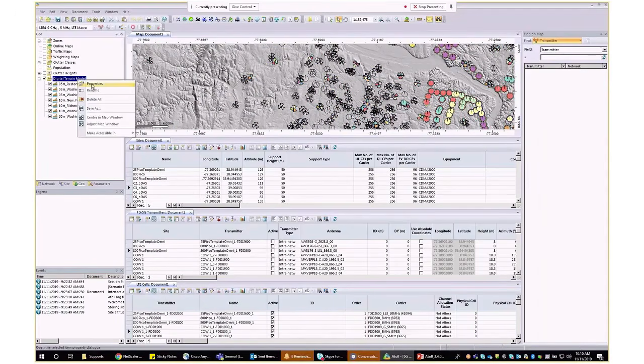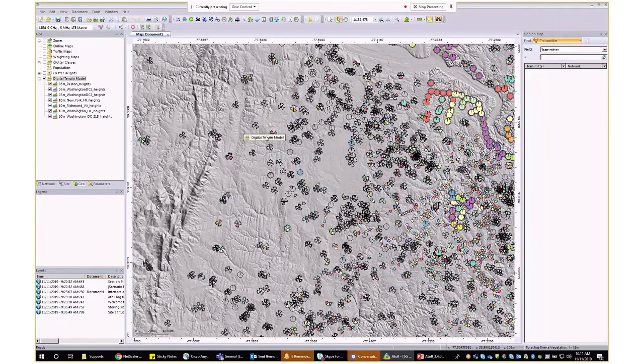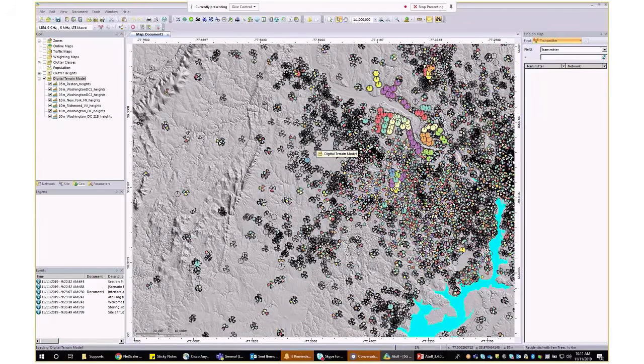Second thing is discrete values. Discrete values define the display of each object according to the value of a selected field. This display type can be used to distinguish objects of the same type by one characteristic. For example, in this case, anything which has height more than 0 will be gray, and anything which has height less than 0 will be blue. I don't know if anything has height less than 0, but I will check it. You can see here the DTM. Some areas have blue also.